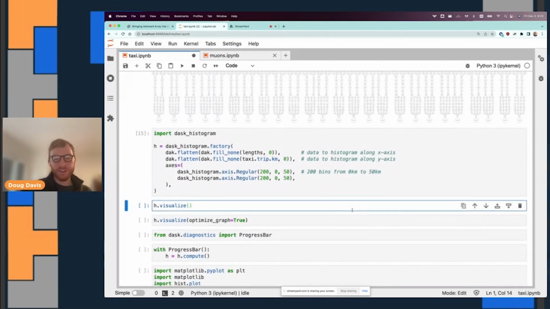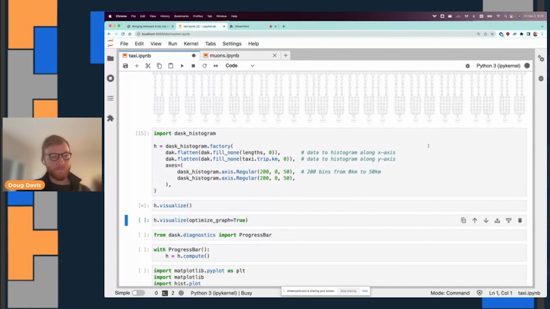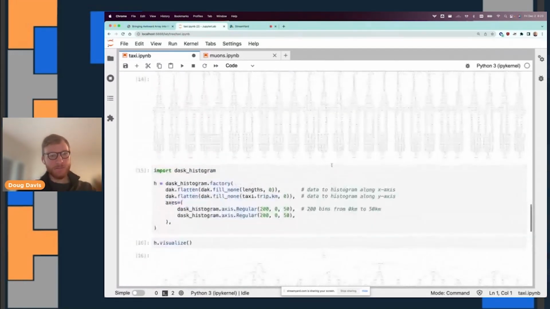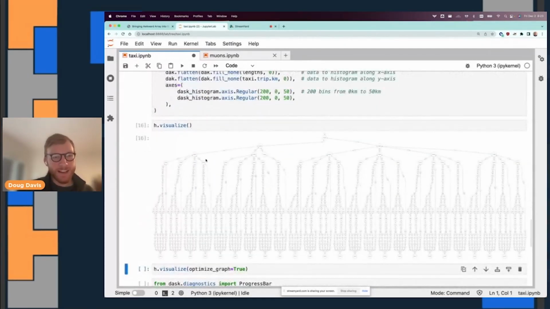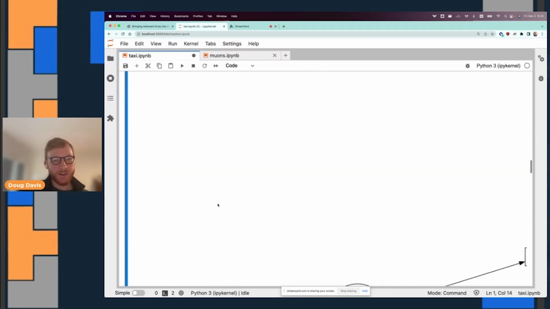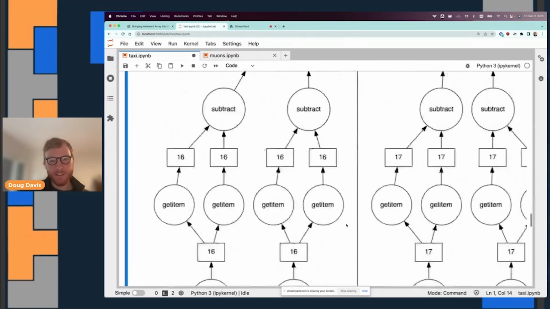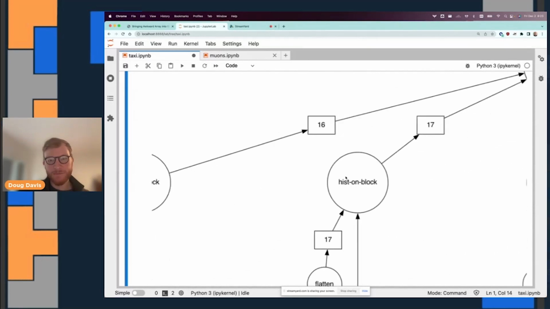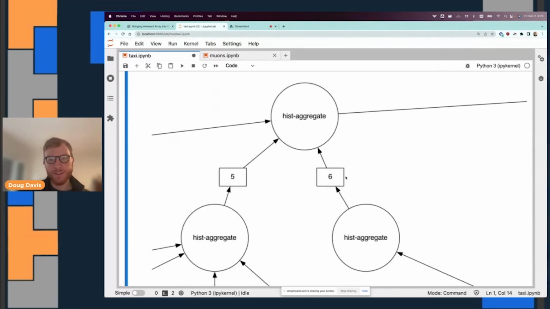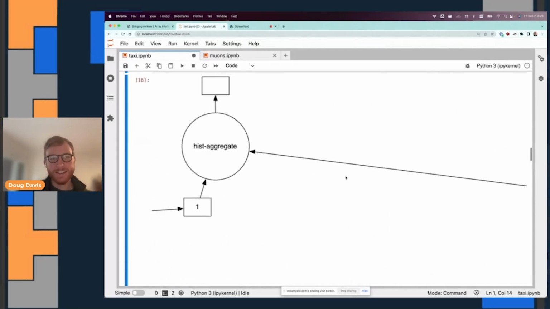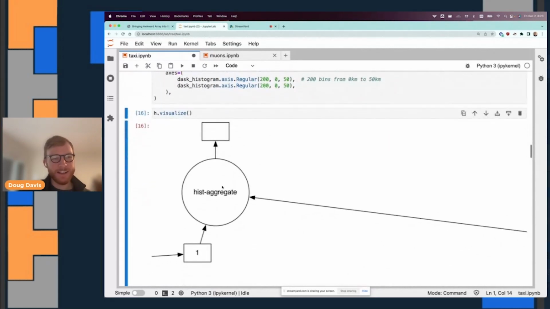So now let's take another look. Now that we've added a new step, you'll see that we have all of our previous steps, but now we've added a histogram step. So we're getting this aggregate, this reduction and aggregation here. Finally, on each partition of our data set, we're making a histogram and combining it with the histograms on the other partitions to finally get the last piece of data that we'd like.